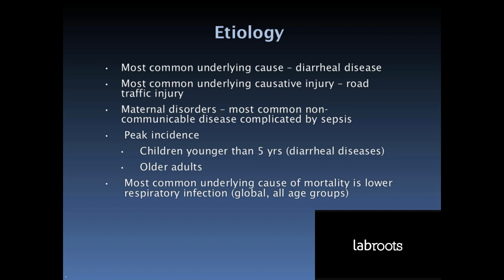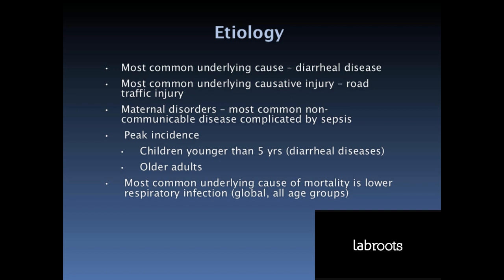Some information about underlying causes of sepsis. Diarrheal disease is the most common of all underlying causes of sepsis cases, but not necessarily mortality. And road traffic injury is the most common underlying causative injury. Maternal disorders are the most common non-communicable disease that is complicated by sepsis, in particular causing septic appendicitis.